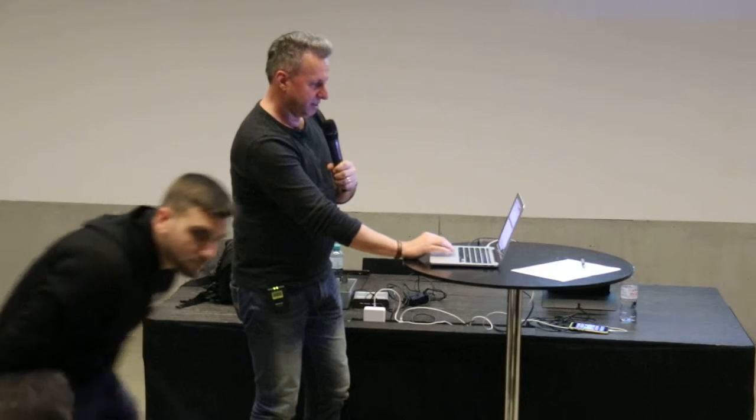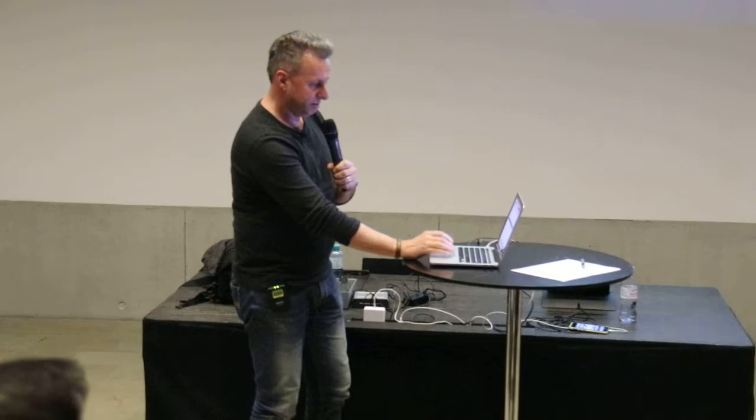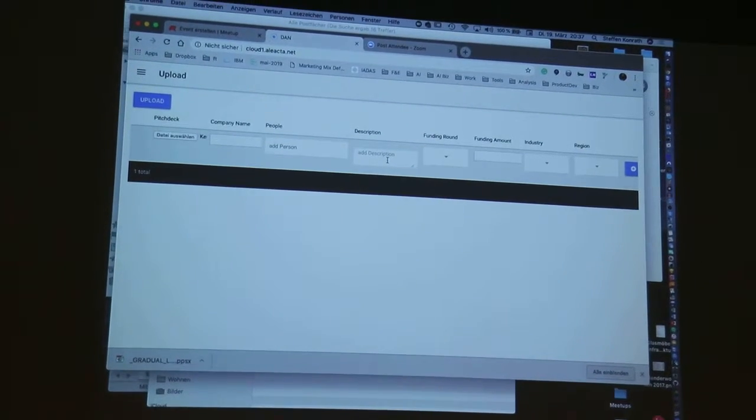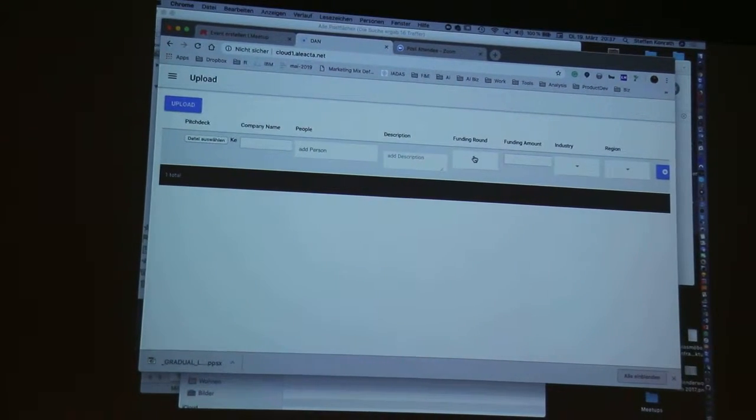Okay, this is internal. We're not going to win any prizes with this form, but basically this is where it all starts. You can upload a pitch deck or a business plan. You have the company name here. You can add founders, important people, maybe existing investors. Optional short description of the company.